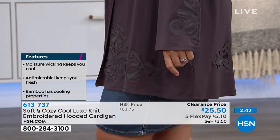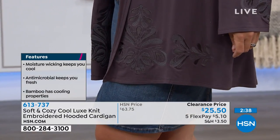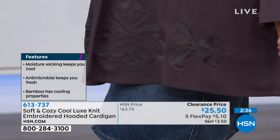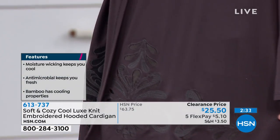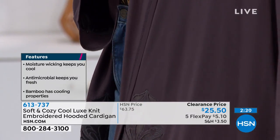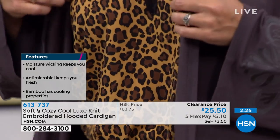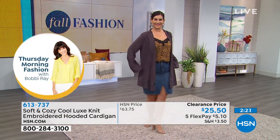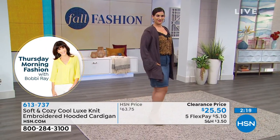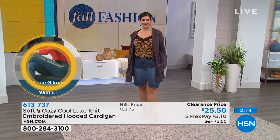Many of us have seen bamboo sheets and other apparel in bamboo, but it is so incredibly expensive. Normally this would be over $60 — in the boutiques, the finer catalogs, the airport shops, that's what you'll see. But this piece has gone that extra step with all that embroidery on the sleeves and on the front and the back as well.